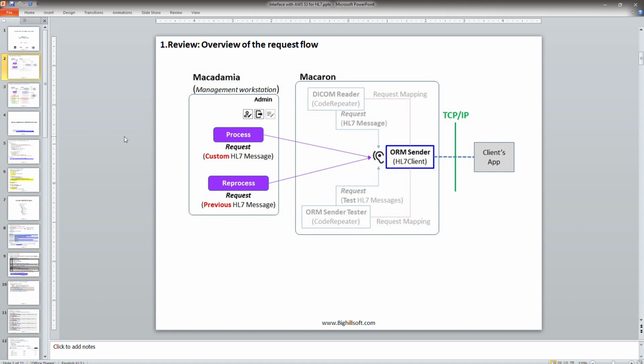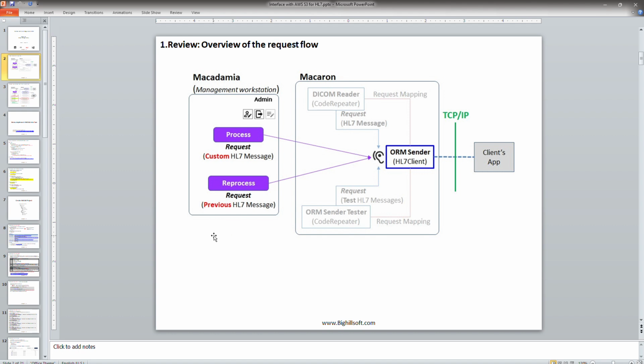Before we move on, let's take a quick look at what we did before. As this diagram shows, previously, we could send a custom message using the management workstation UI to the ORM sender, and the ORM sender sent the message to the client.